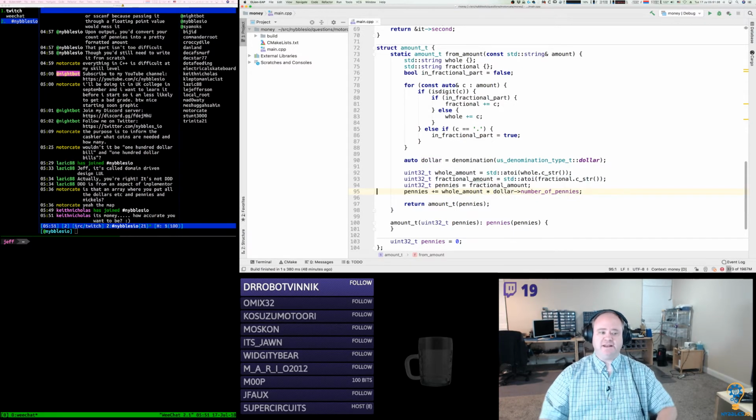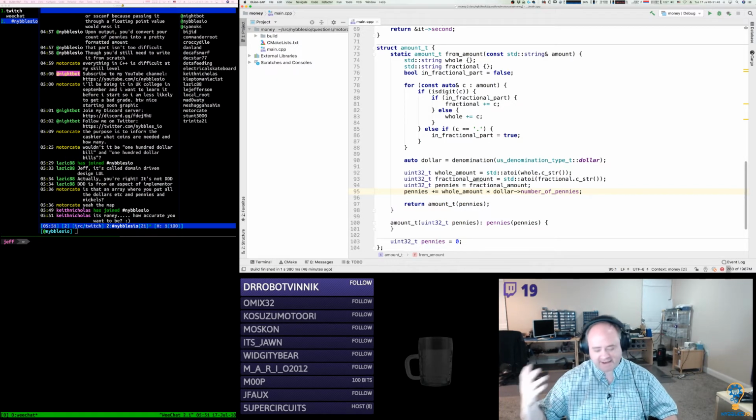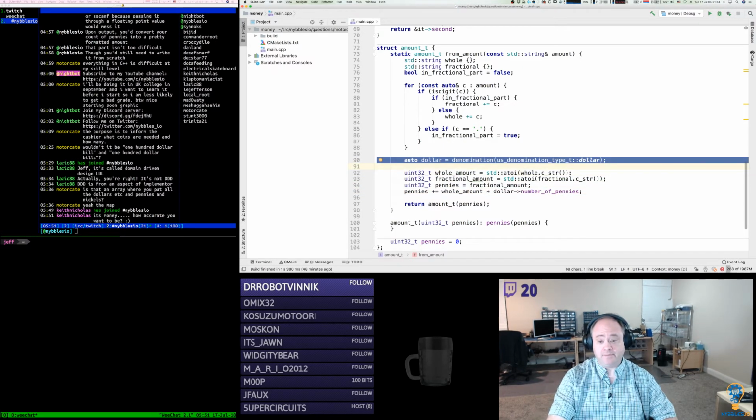Well, I guess what I mean is that I'm building this around a US currency system, so I kind of know what the numbers are. But when I say accurate, do I want to refer back to my reference data? The answer is yes. So we look up a dollar, because the whole part is a count of dollars.